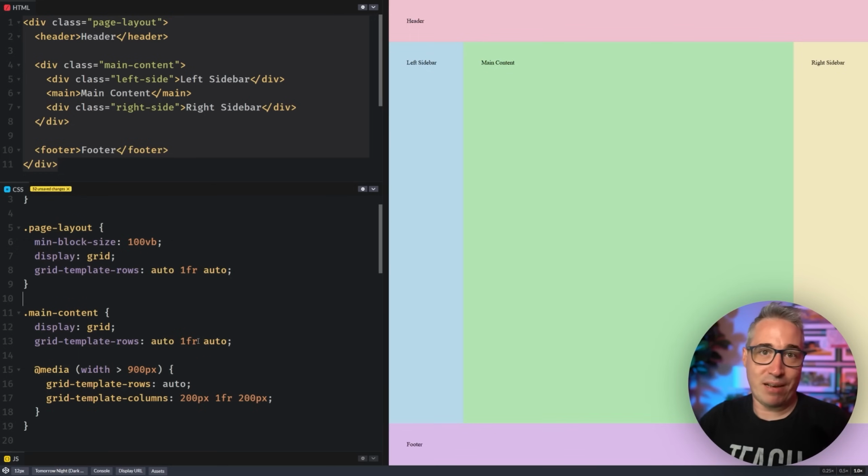And I love this because I don't have to select the children to do anything. I don't have to assign line numbers to anything. I don't have to use grid template areas. I've used grid template rows and grid template columns. And this can achieve like 90% of the layouts that you're creating with grid. And this isn't to disparage Flexbox at all. I use Flexbox on basically every single thing I'm doing, all my projects. It's just, I think that there's a lot of layouts that people are using Flexbox for, thinking it's simpler, when they could actually be making even easier to control versions of it using grid.